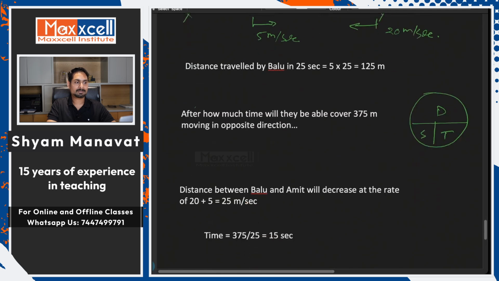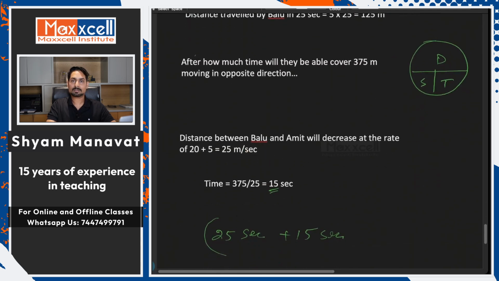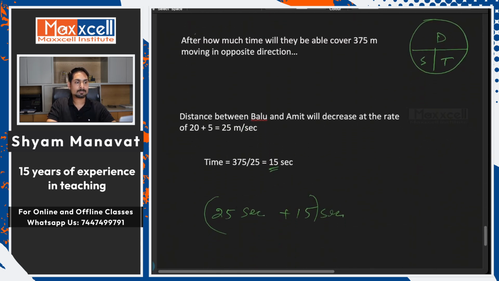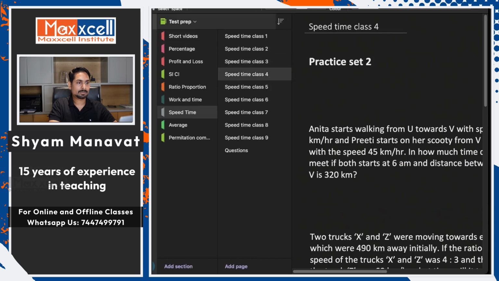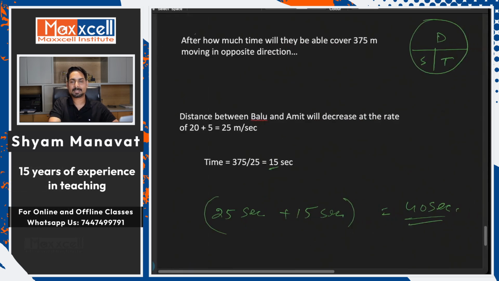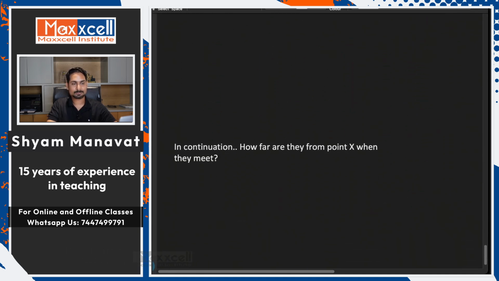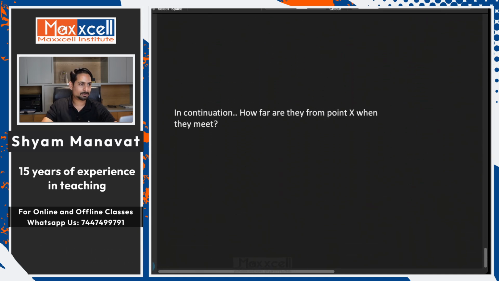Great. So this is 25 seconds and now 15 seconds extra when they are meeting after changing the situation. So your answer will be what? The answer will be 40 seconds. That's your answer. Yes, I know I'm taking time to explain the questions, but that is just to make your foundation stronger. When I'll be solving the practice sets, I will not discuss that much in detail. I'll apply some shortcuts there, assuming that you know the foundation, you know the basics.